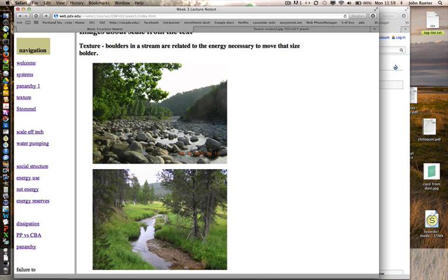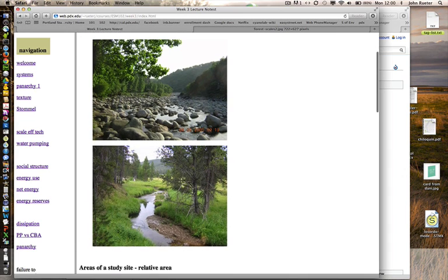This stream here is a picture I took in Candelaria in Spain, and it's the outwash of a stream that just comes scooting down the mountain during the spring, and it moves some very large boulders. That's because there's a lot of energy, and it can move those big boulders. You wouldn't want to be wading around in the stream when some of these enormous boulders come rolling down with the spring flush.